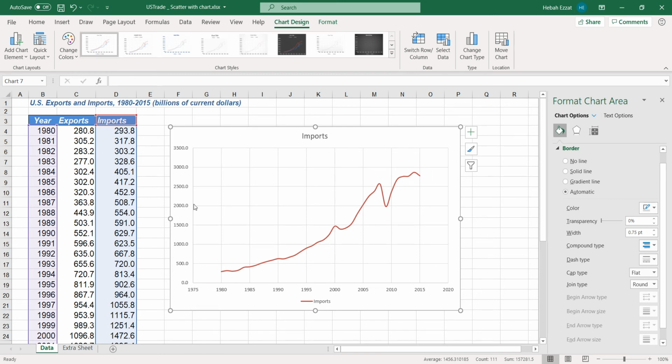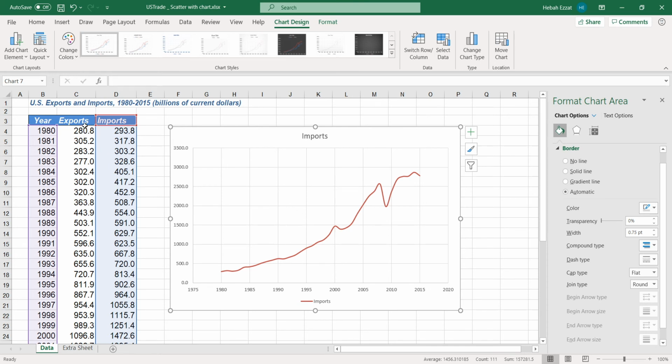So we have here the scatter, or the relationship between years, time, and one of the variables. And of course it's a time series data set. Why? Again, because we are interested in the evolution of the import variable over time.